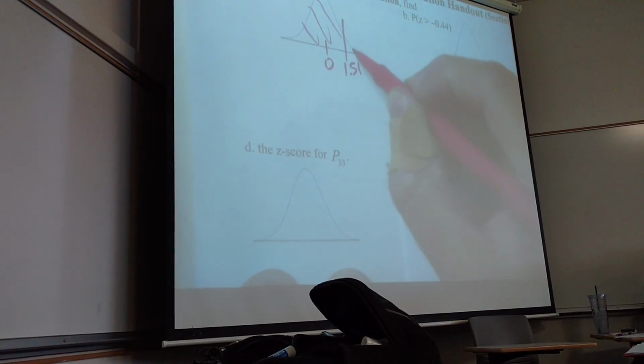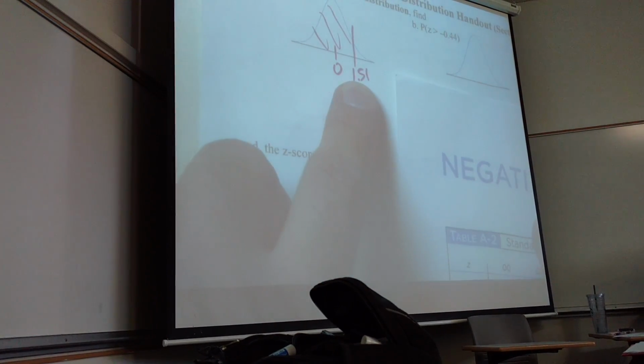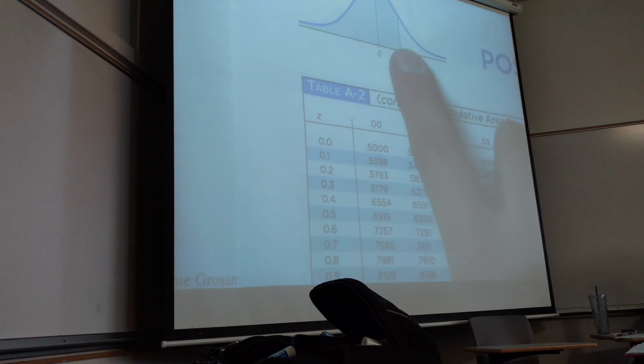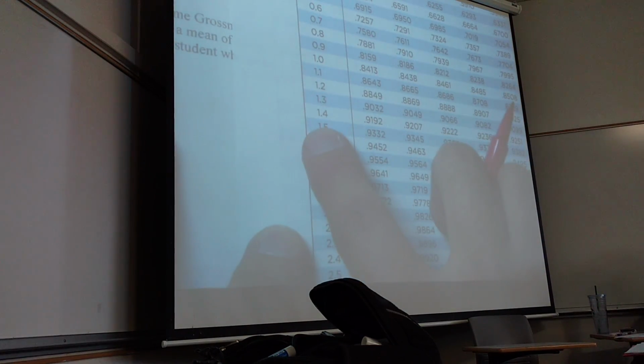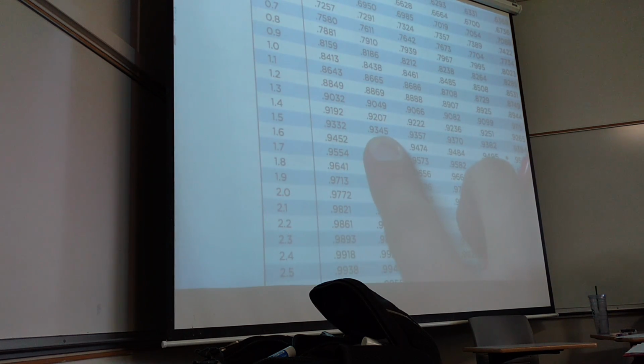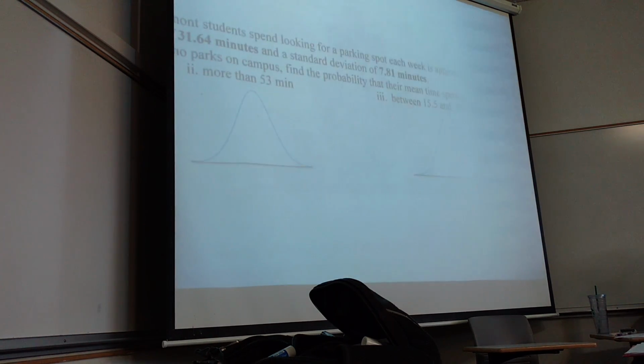If I know the z-score, 1.51, and I look it up in the chart, I always find the area that's below that z-score. So if I look at 1.51, it's going to tell me the area below, and that's exactly the area that I want. I want the probability z less than this. So I want to look at 1.51. This is z-scores. It's got to be a normal curve. 1.51. This is 1.50. It's a real easy mistake to make. 1.50, 1.51, and we got 0.9345. I like it. You guys remember that? You guys see what you wrote down before?